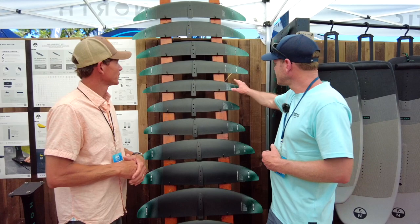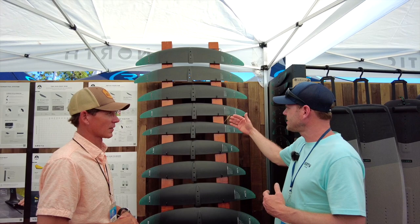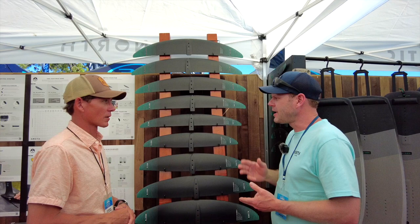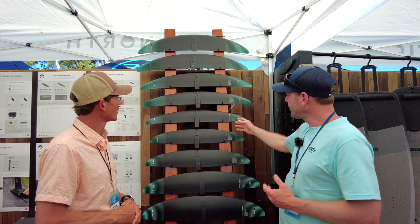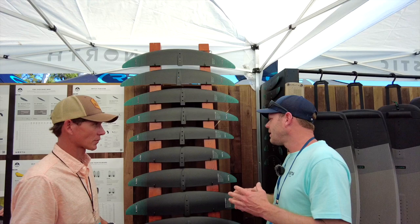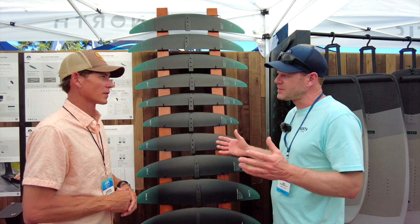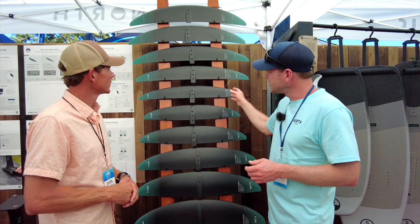The SF range — the surf wings — actually look quite high aspect because we're coming to the smaller sizes. We have the 1230, the 1080, and a 930, and now we've added an 830 and a 680. There's a clear progression in the aspect ratio going all the way to almost 10 — we're at 9.2 with the smallest, the 680. The aspect ratio allows you to have a nice light and a great pump; the higher you go, the better the efficiency of the wing. However, a very span-heavy wing is hard to turn, so you have to find a compromise. Since at smaller sizes the surface area is so small anyway, you go for the span — and that's why span increases down the range.